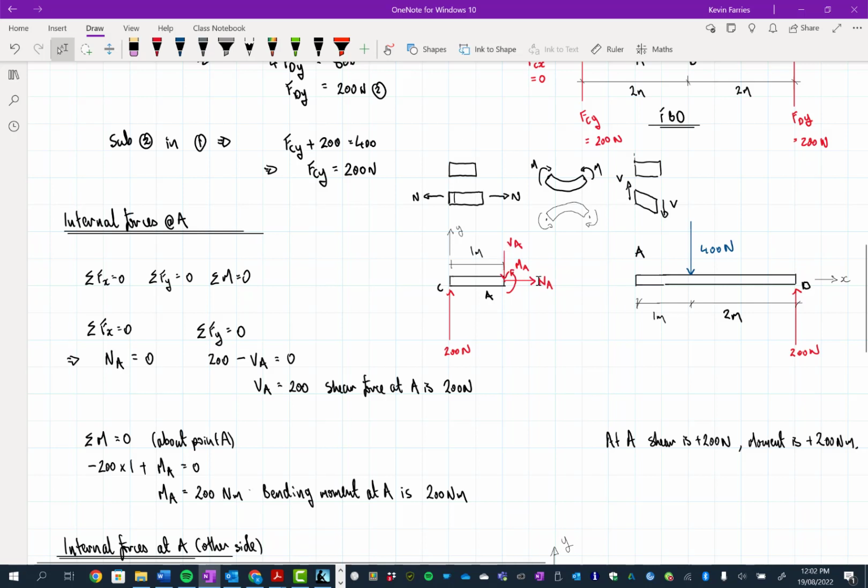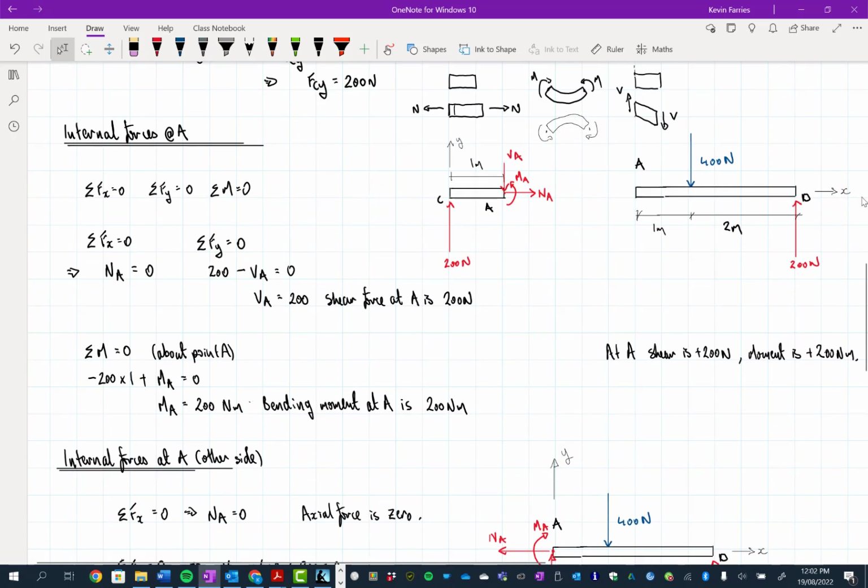The direction of those we figured out by drawing them as if they were a positive internal force. Whether it's a positive internal force depends on whether you're on the left-hand side of the object or the right-hand side. So in this one here, we would be on the left-hand side of that object. This one here, we're on the right-hand side of that object. And so the direction we draw them on depends which side we're on, and we make it so that it would give us something positive.